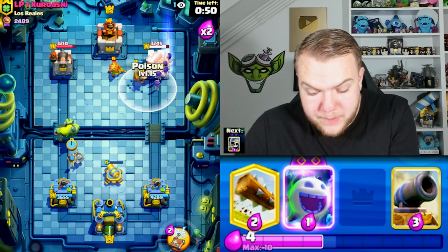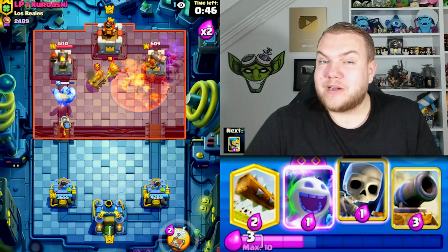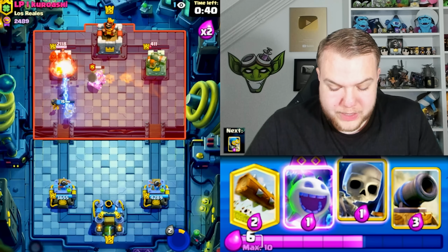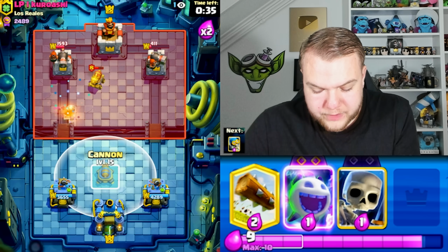Nice. Okay, that was an amazing play, guys. Right as I said so, I know that he has Dart Goblin. I go with a Miner on the left side of the tower because most of the people put the Dart Goblin in the middle. And that is exactly what ended up happening. In this case, we got a ton of damage on the right side tower. And in the meantime, on the left side tower, we also got a good amount of damage.